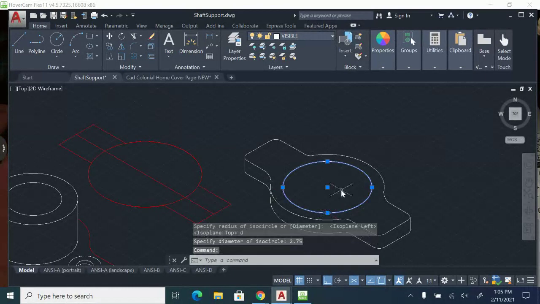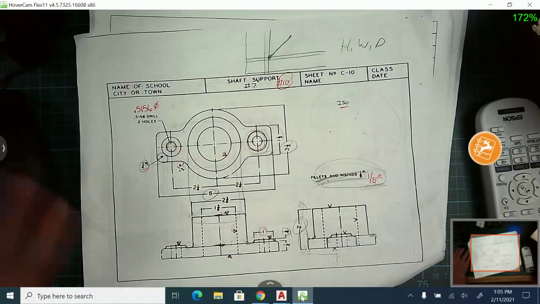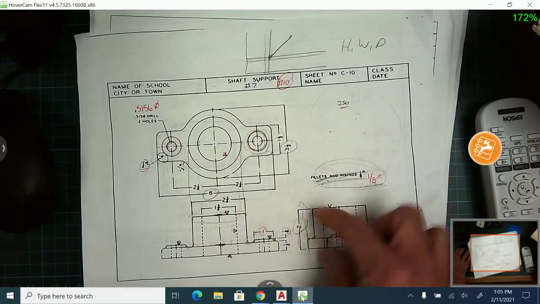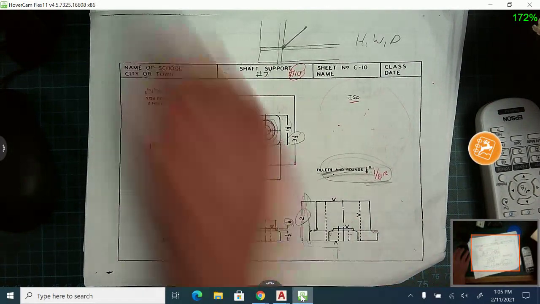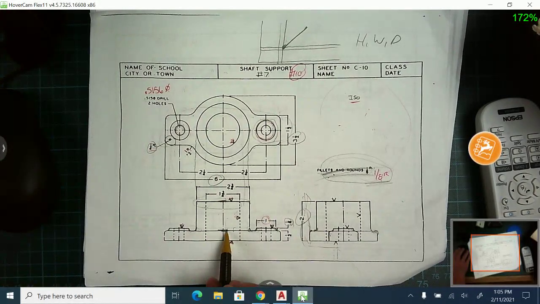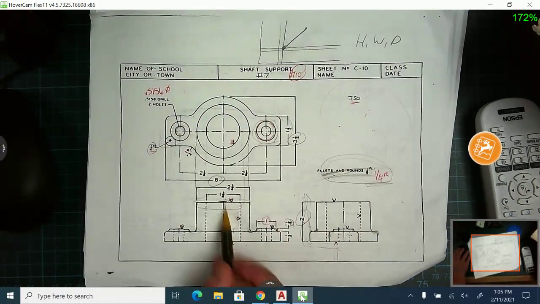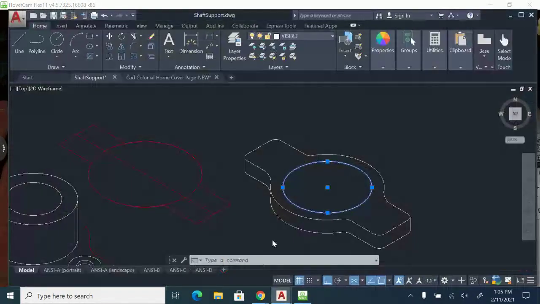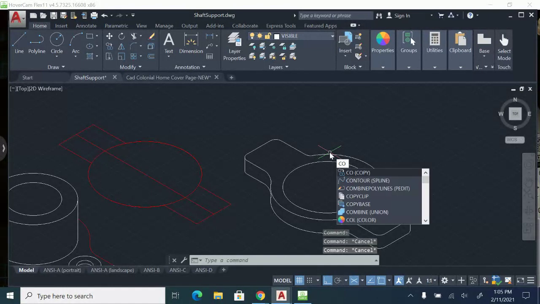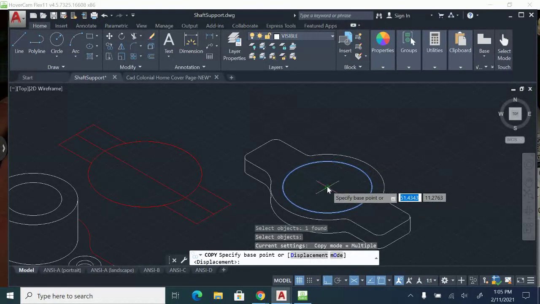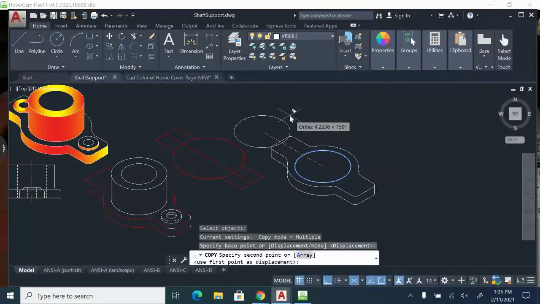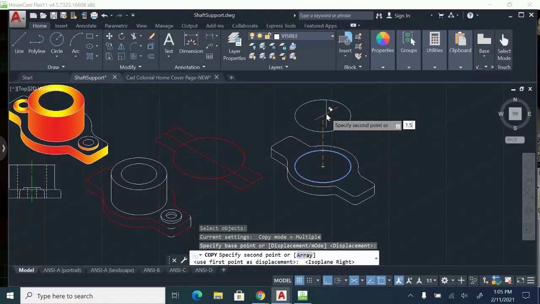Now I can copy that up. I'm at the bottom. I need to go up. The whole part is 2 inches. However, I'm already a 1/2 inch up. So you have to do the math to figure out how far it's going to go from right here to right there. That's how far you want to copy it up. So first I'm going to hit CO for copy, hit enter, click this ellipse, hit enter. Here's my base point. Now again, I want to push it straight up. So that's a Control E to get it going straight up. There we go. We're going straight up. And if you did the math right, it should be 1.5.